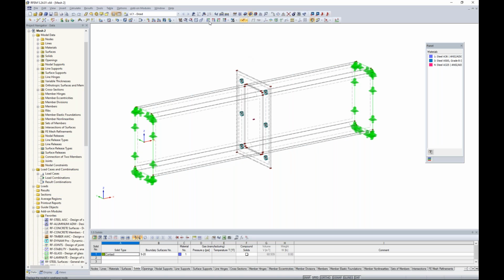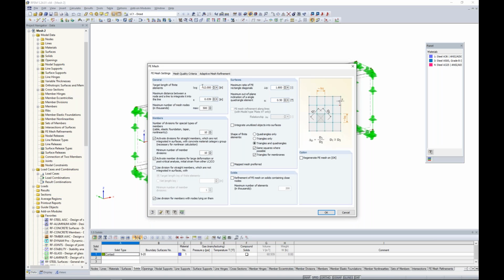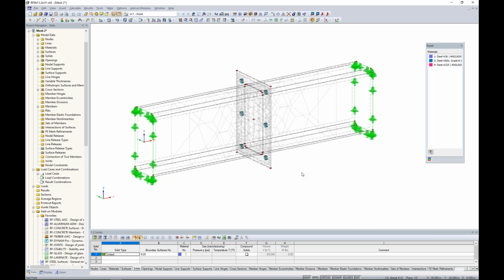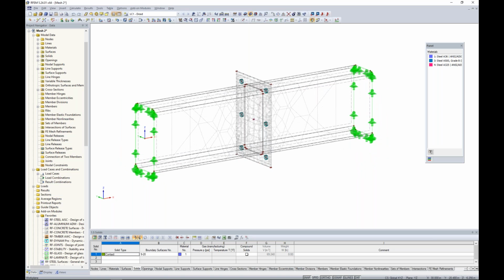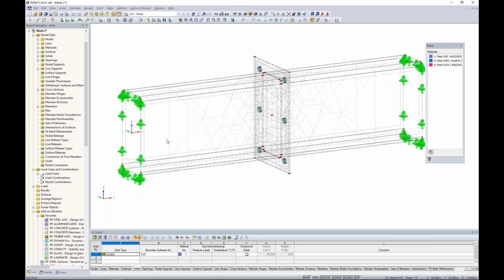So turning this to wireframe view, if we go to calculate FE mesh settings, typically for a new model, the default mesh size is 1 foot or 12 inches. So if we were to move forward with this 12 inches and we regenerate our FE mesh here, I think we can see that this is absolutely not correct. There's some portions of this HSS sidewall that don't even have a single FE mesh point across the width. So this is definitely telling us that we really need to refine this FE mesh to get multiple elements across this width here in order to get accurate results.